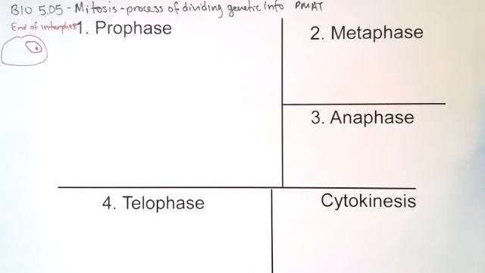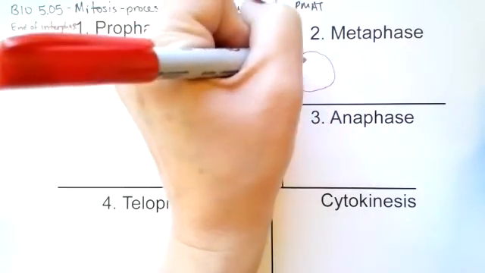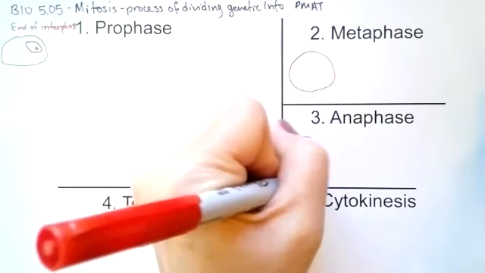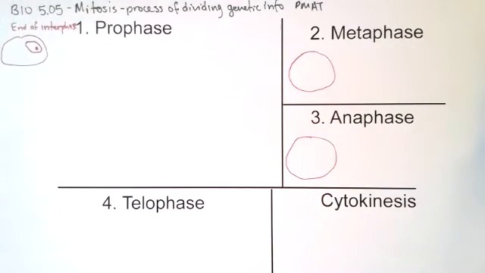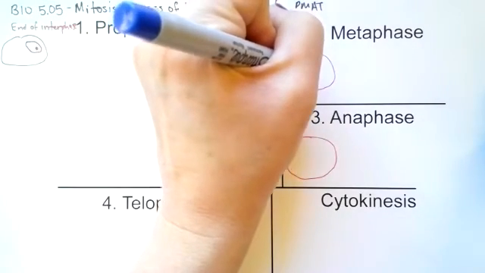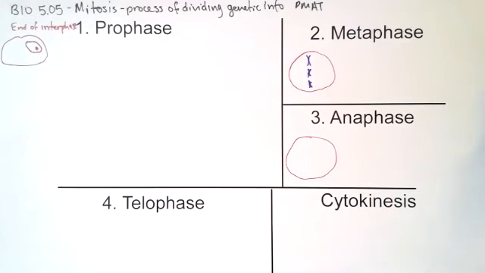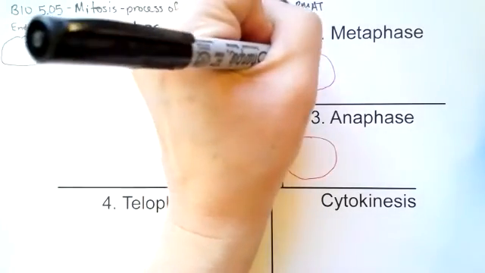One of the things I like to do is draw a sketch for metaphase and a sketch for anaphase, and then let's look and see what happens. Can we deduce from those two what happens during prophase and telophase? We're going to look at slides, and you're going to see images, and you're going to have to tell me if something's in interphase, prophase, metaphase, anaphase, or telophase.